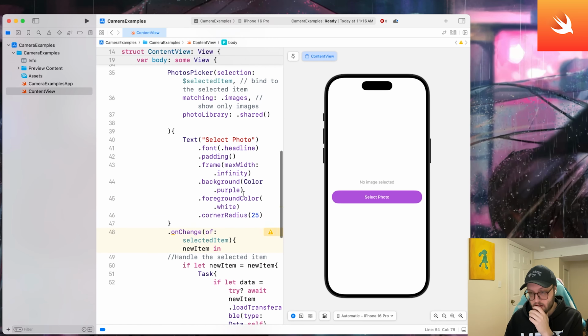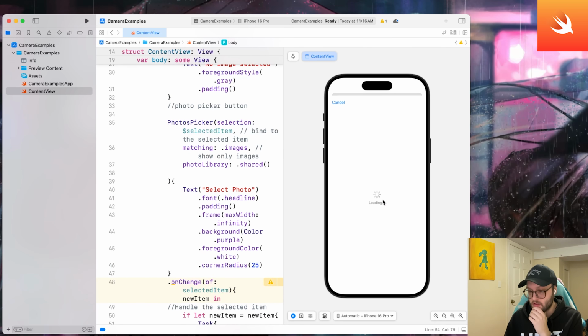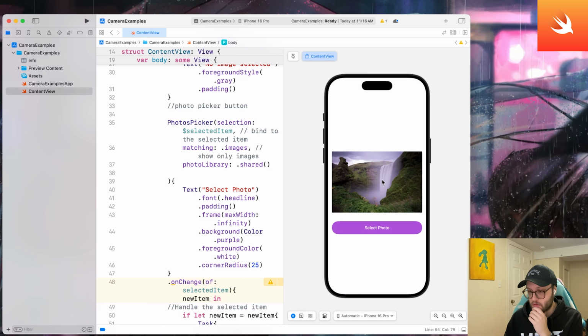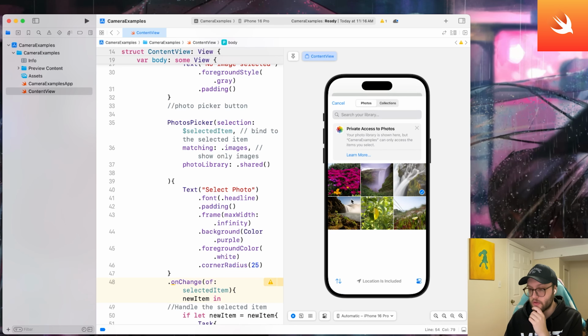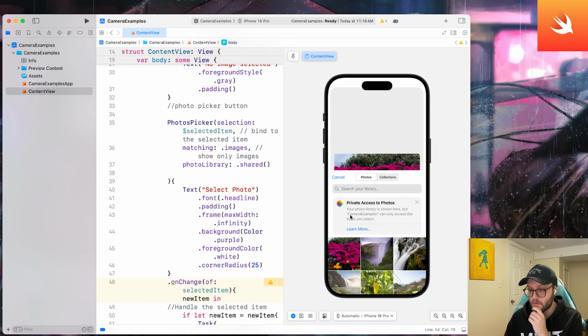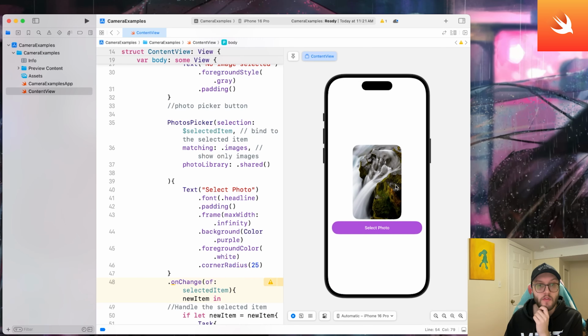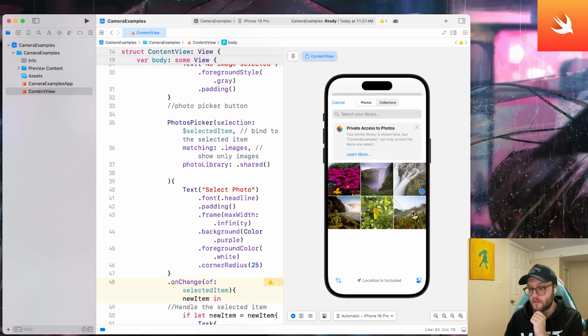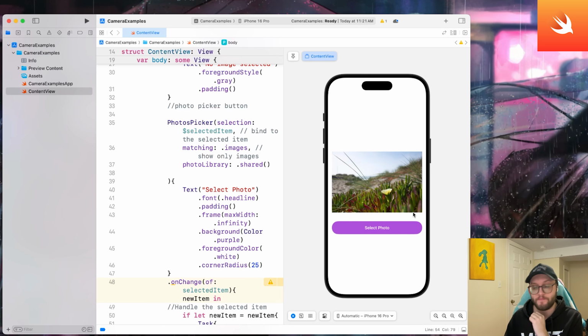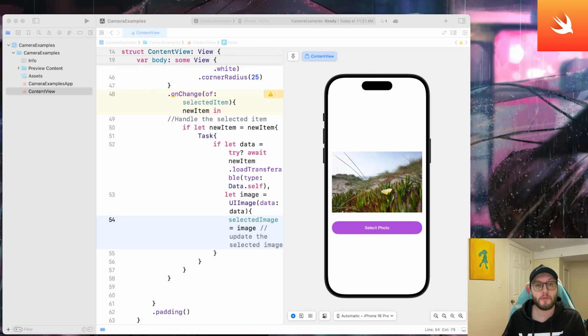Alrighty, let's go ahead and see this in real time. So we should be able to press this button. Let's select the waterfall, and you can see that our app has now added that waterfall to the view. What happens if we try to pick another one? It's going to update accordingly. You can even see some of these photos are oriented a little bit differently. Like this one on the top right is more of a portrait, whereas the other ones seem to be more landscapey. All right, so that is our photo library.